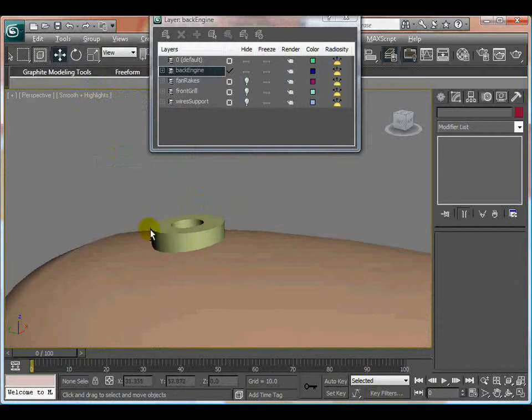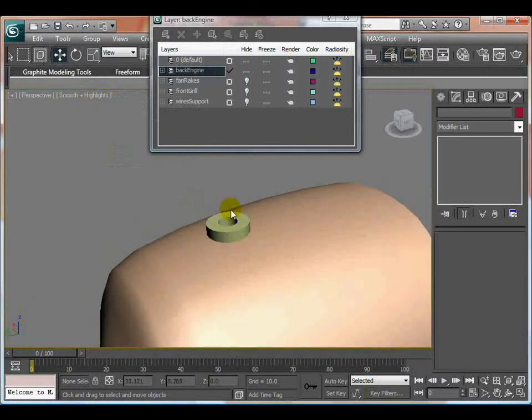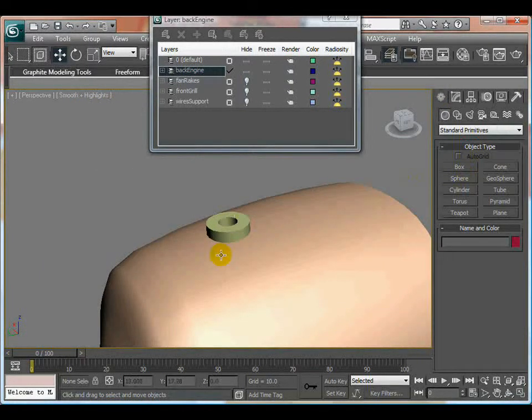Okay, from there we just apply a small cylinder kind of stuff.